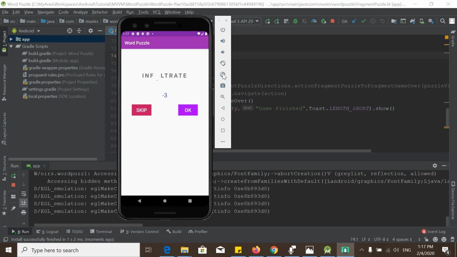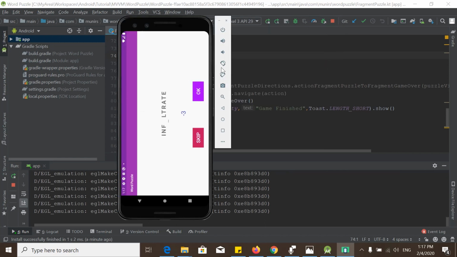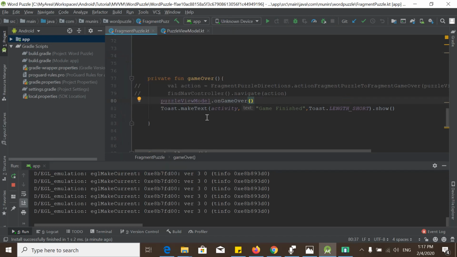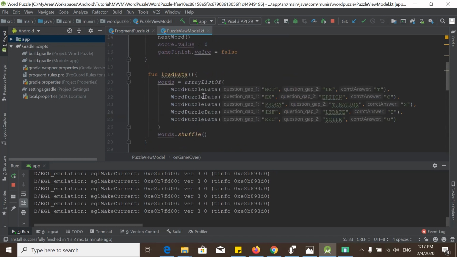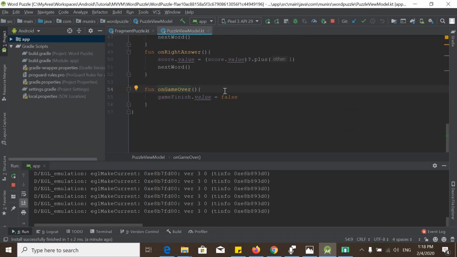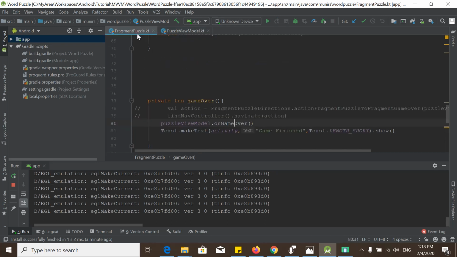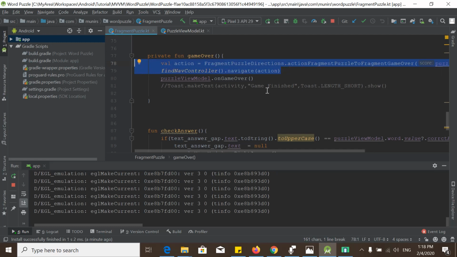And when I rotate the phone, no game finished toast is shown, because when we call this inside our game over, it simply sets this value to false. Now we will simply comment out our toast and write our real application.